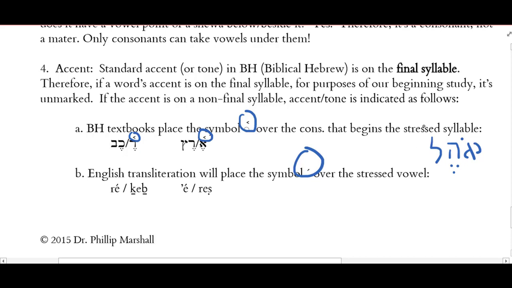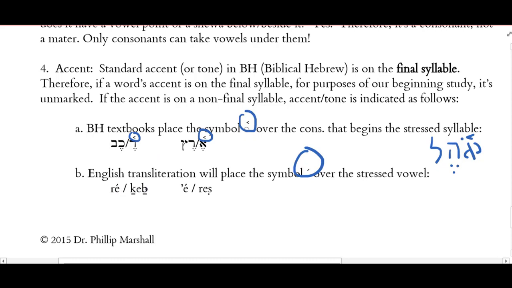Now here's the question. Where do I put my accent mark? Do I put it above the vowel point? Right there? The answer is no. The accent mark goes over the consonant whose vowel is being stressed. So in Hebrew, my accent mark goes over the aleph here. It just so happens that here, since the vowel is under the aleph, the accent mark goes above both. And because the vowel is under the resh, the accent goes above both. But if I have one of the vowels that occurs beside the consonant, I can't put the accent mark in Hebrew above the vowel. It goes above the consonant whose vowel is being stressed. But when we transliterate that vowel, we are going to put the accent mark over the vowel.